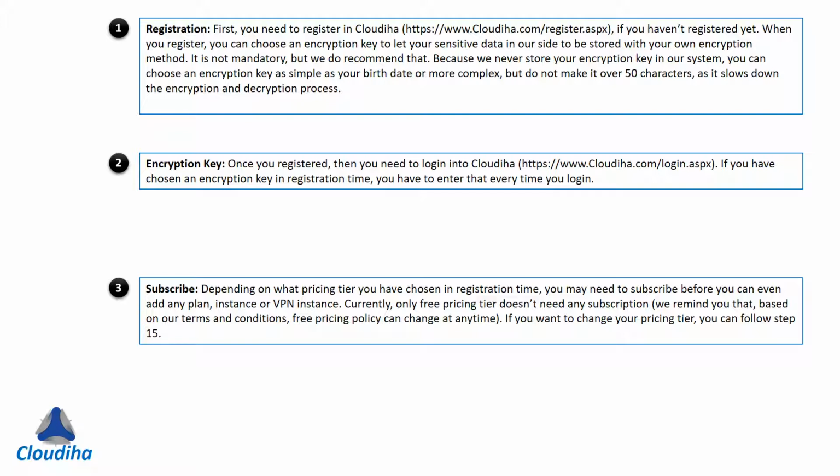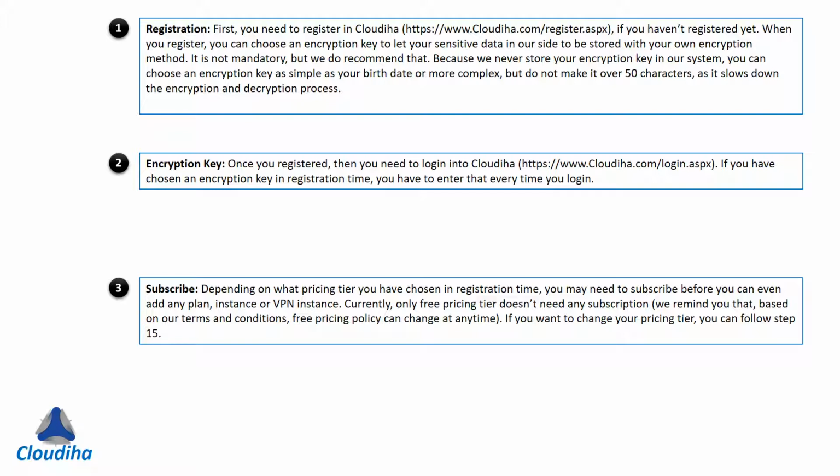Because we never store your encryption key in our system, you can choose an encryption key as simple as your birth date, or more complex, but do not make it over 50 characters, as it slows down the encryption and decryption process. Login. Once you have registered, you need to log into Cloudiha. If you have chosen an encryption key at registration time, you have to enter it every time you log in.